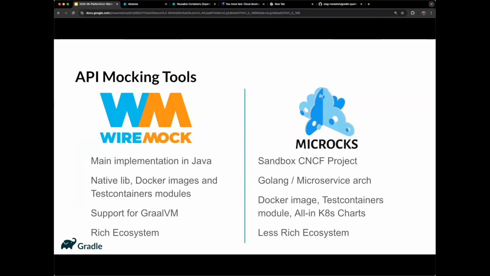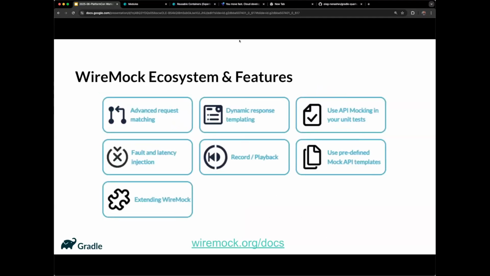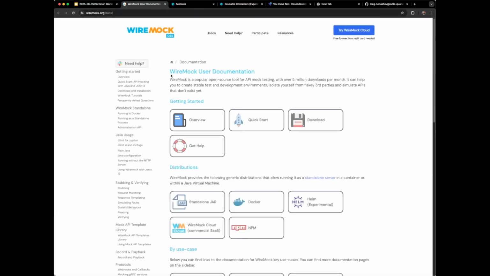Well, actually there are many tools available on the market. I normally use either Microcks or WireMock, so this demo is totally for WireMock, but if you want, we can do more. There are a lot of advanced features. You can do conditional request matching. I've already quickly presented the webhooks. You can template the responses. You can just inject failures. For example, if you have a test for an application that doesn't fail.